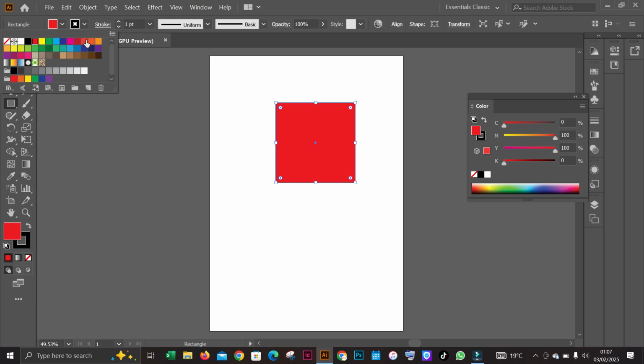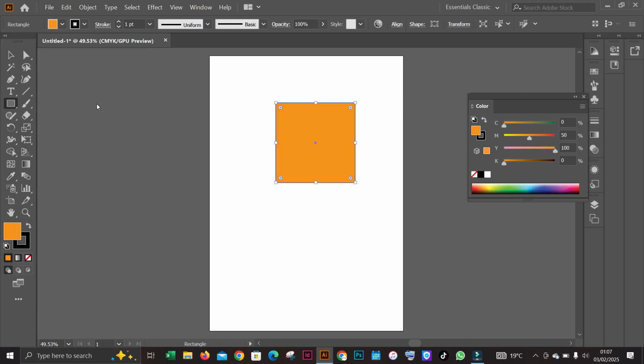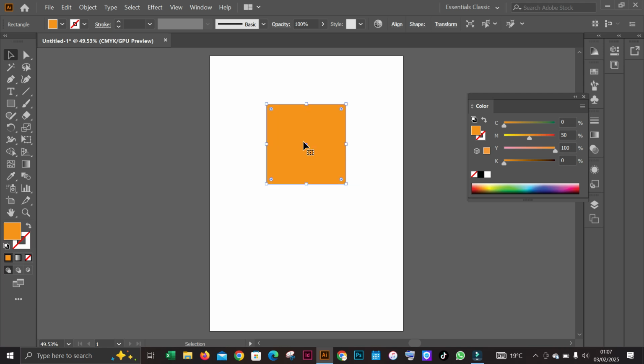Maybe let's make it an orange square. It's not selected at the moment, but now I've selected it. And when you select it using the selection tool, it appears like that.